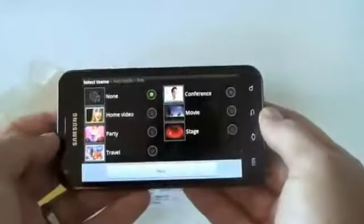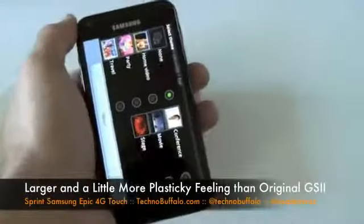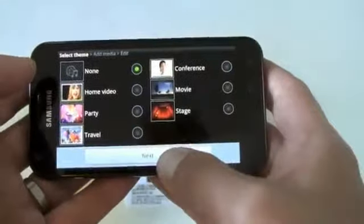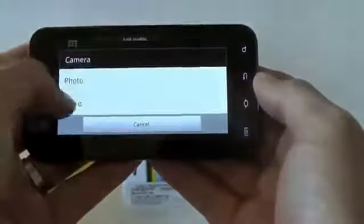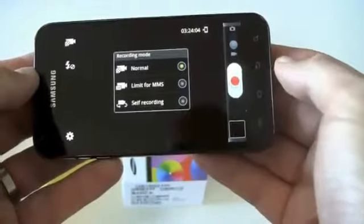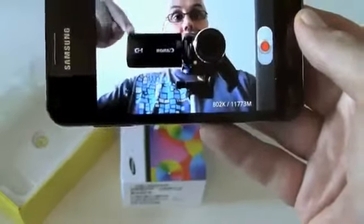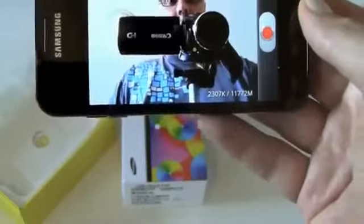Video maker app — let's shoot a video. Very lightweight phone, very, very lightweight. Feels a little bit plasticky. The Galaxy S2 that I saw when it was launched in Barcelona felt a little more solid than this. This one feels a little bit plasticky, but that's not necessarily a good or bad thing — just a matter of personal preference. Let's choose the home video preview theme. Self-recording: 'Hi, I'm Noah from TechnoBuffalo. That's my light. That's my video camera. That's my face. Those are my eyebrows. They're not as big as Peter Gallagher's, but they are rather prominent. That's all for now. See ya.'